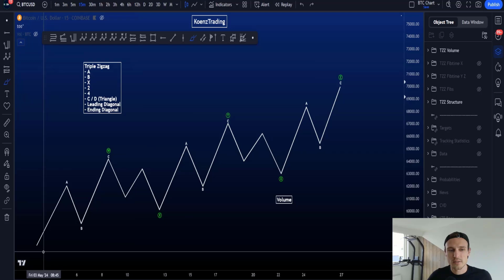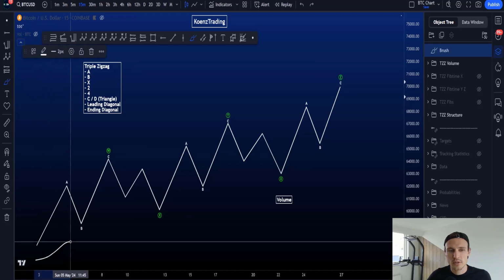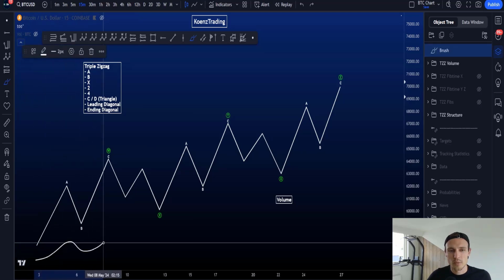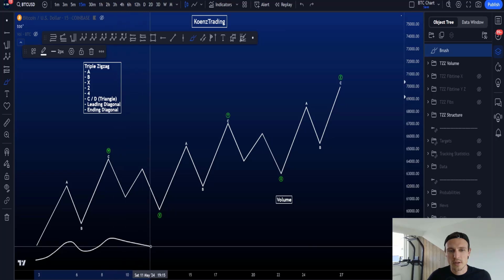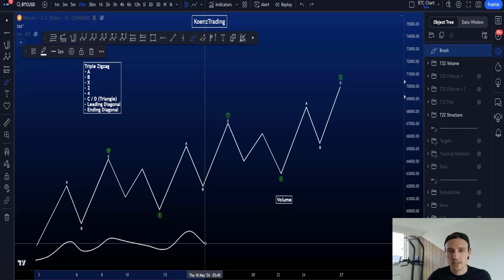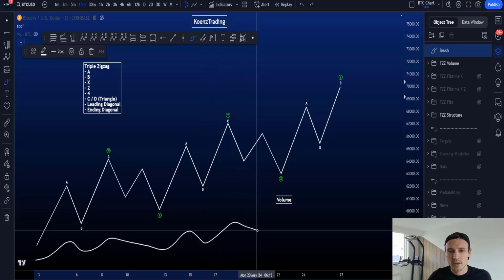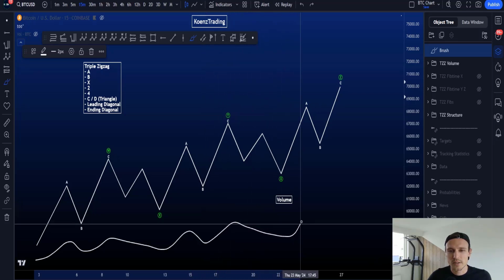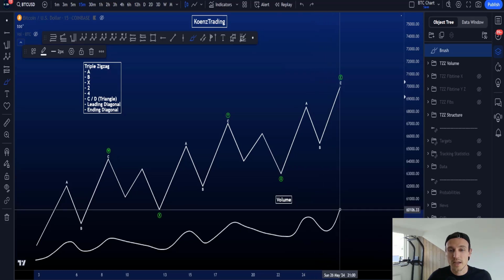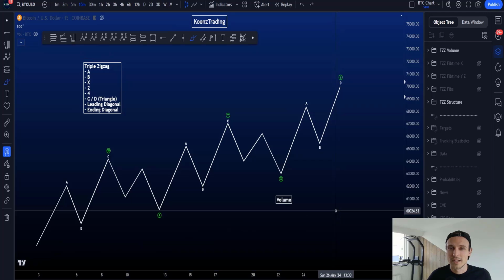So if we then look at the volume profile, you have your wave A to the upside, B is moving down, wave C to the upside again, then you have your wave X, decline in volume most commonly, then you have your A, your B again, then you have your C, another X to the downside, and then finally your final A, B, and your wave C to the upside, or of course the downside. This is everything that you have to know about a triple zigzag. If there are any questions, please make sure to ask.